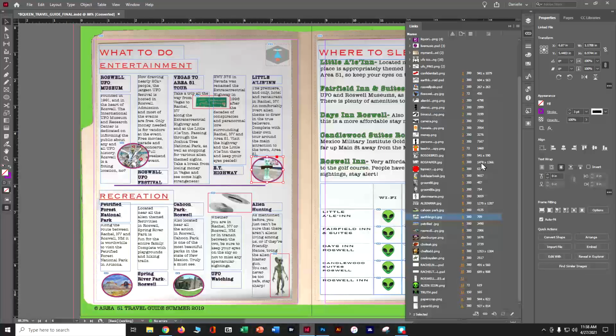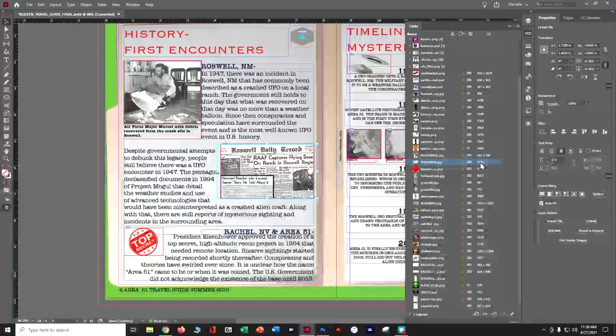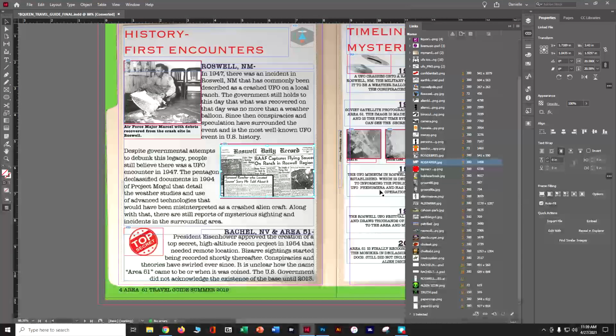So let's go ahead and take a look at, let's look at this one on page 4. So we know it's this image right here. So what happens if we play? We can do fill frame proportional. Let's do the auto. And let's do fill proportionally. And it's going to get rid of that. Or we can do some of the other fitting options. You can fit content proportionally. So we can kind of see that your box is actually bigger. So it depends on whether or not you want to cut off some of those edges or not. But you want to make sure that all these numbers do not have a something by something else.